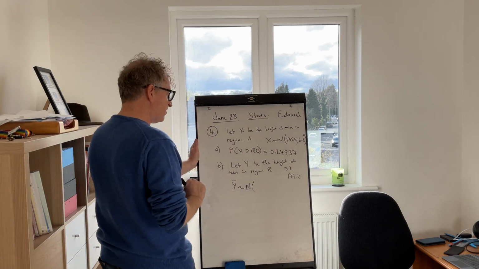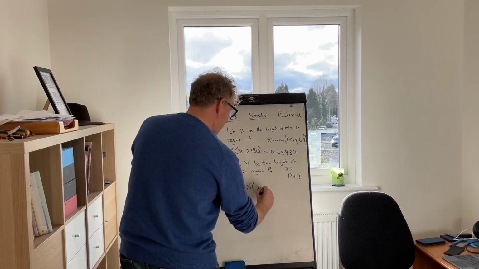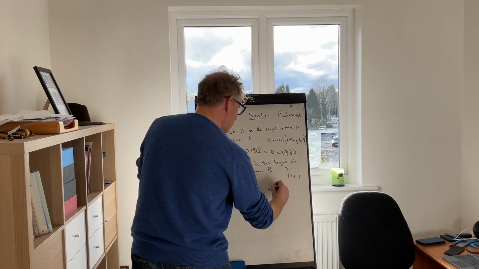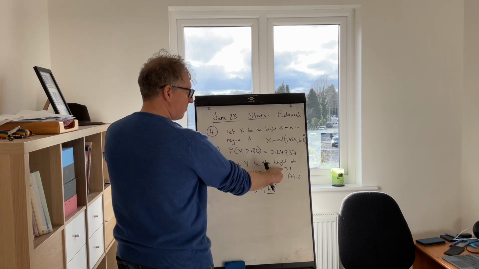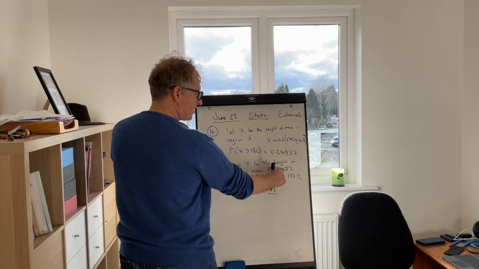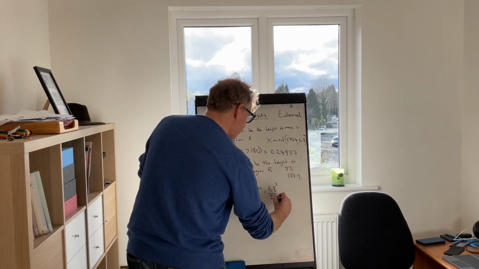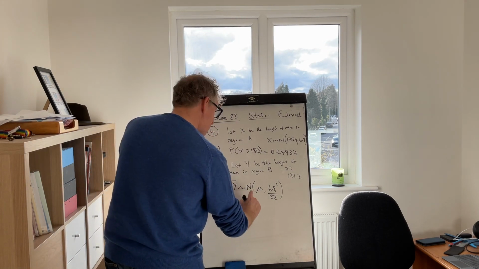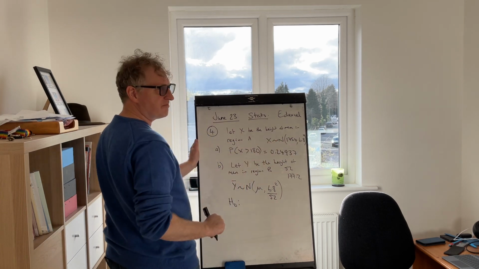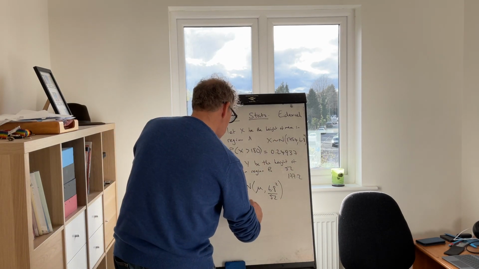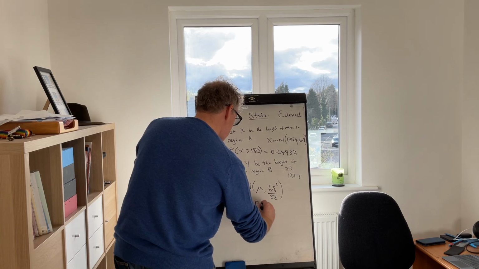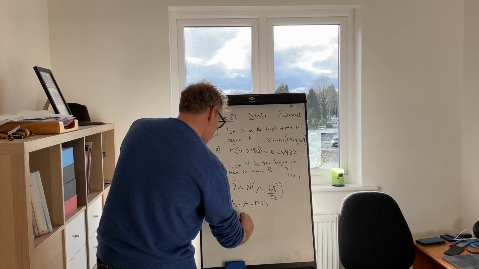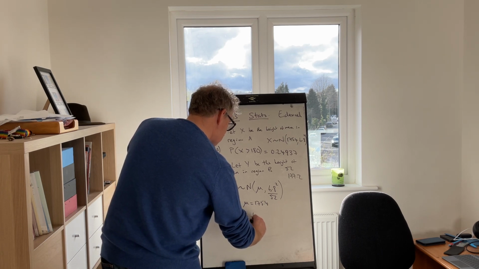174.4 is what we are going to assume it is, but I'm just going to put mu in here, our mean, and our standard deviation for our sample is going to be 6.8 squared, and we divide by the sample size. So we're taking a sample of 52, so we're going to divide by that 52. Our null hypothesis is going to be that the mean is just the same as before, no change. So it's going to be that mu is 175.4. Our alternate hypothesis, H1, is going to be that it's not 175.4.